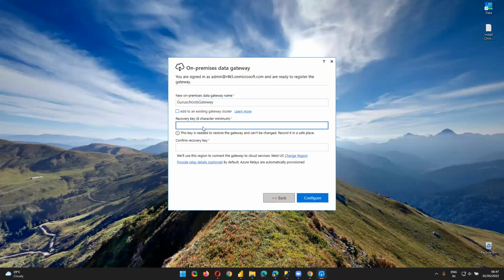And also you can create a recovery key. If you remember, the step just before was showing you to migrate, restore and all that. When you have a recovery key, it's easy to restore even if you lost the data, or if you deleted this accidentally. If you have a recovery key, it can be recovered from the cloud. So it's always advisable to create a recovery key.